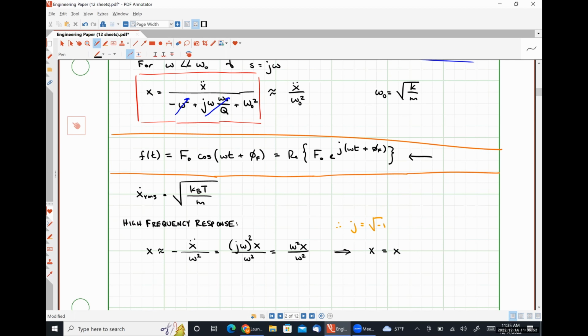What does that tell me? The proof mass isn't moving effectively at very high frequencies, which means we can't really operate MEMS devices in this regime because there's no way to restrain the movement of the proof mass. It's simply too small. Okay, so all of the accelerometers that we are going to be dealing with as a MEMS device will be operated under the natural resonant frequency omega naught. Okay. So that's what all of this went into.